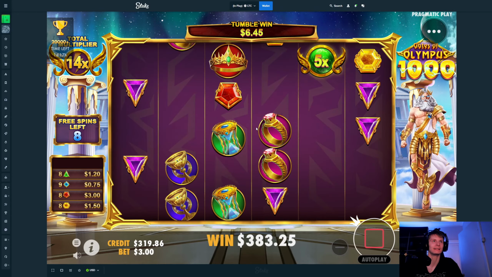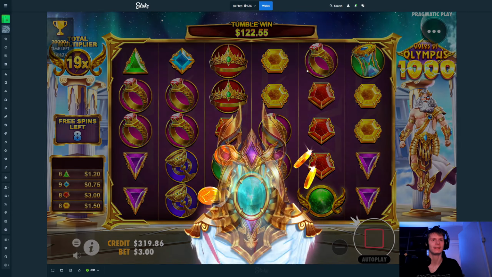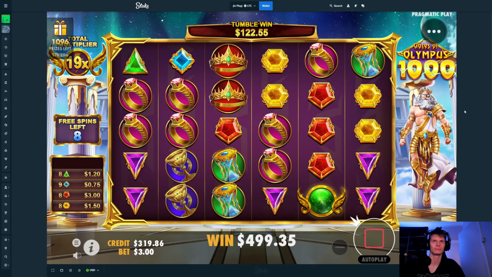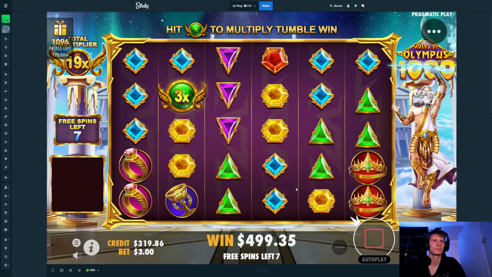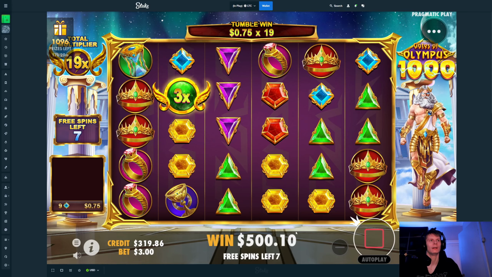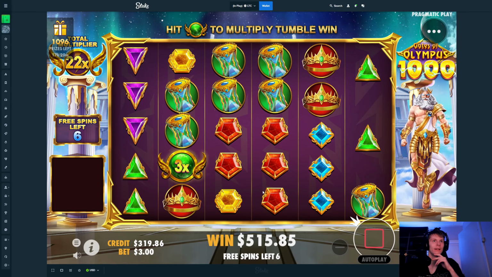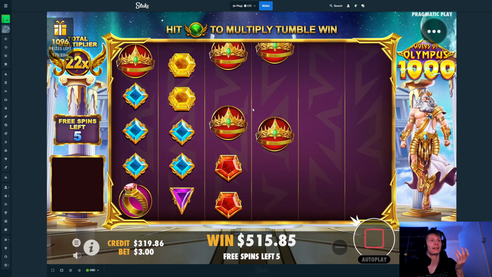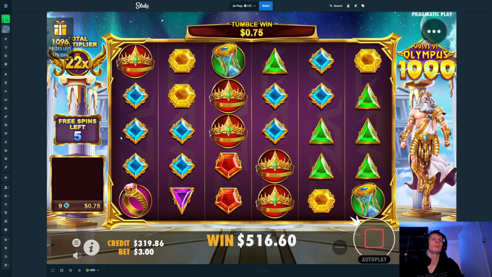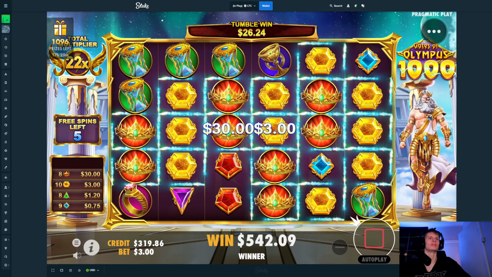Yup, anything else? Oh. Would you imagine if these hit as well? Nice. Greens, we just need 2. Okay. Dude, we still have 7 spins left though. This could be nice. Oh, and then yeah, like that. That would have been good. Top symbol, and we're... Oh, coin, yes! Please though. Please though.